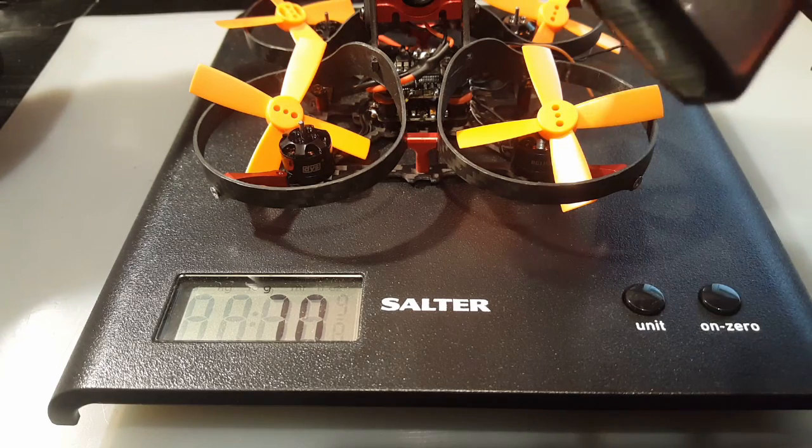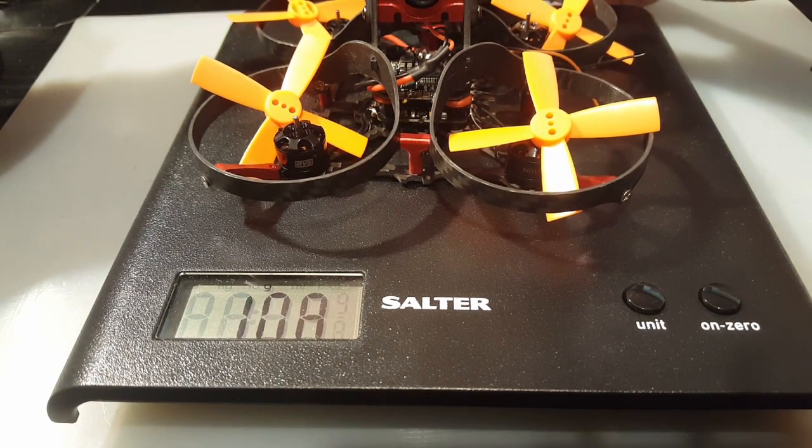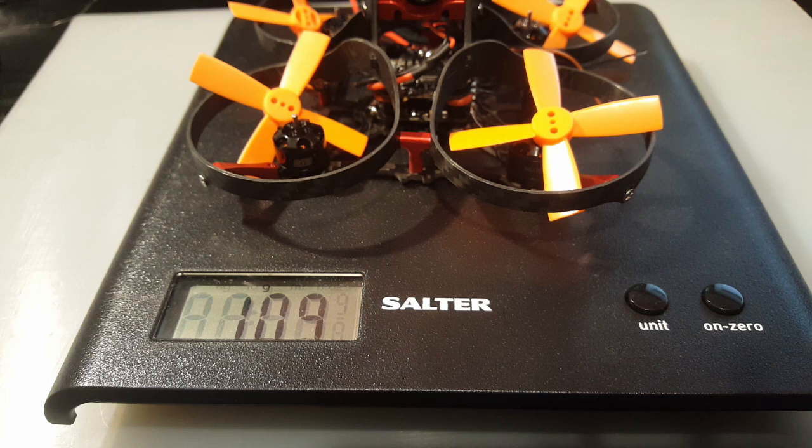And here's a 3S 450 milliamp battery. So let's stick that on there. So 109 grams is our end weight here. So I think it's very good. We won't know until we try it out. So wait for that, guys. It'll be out very soon.